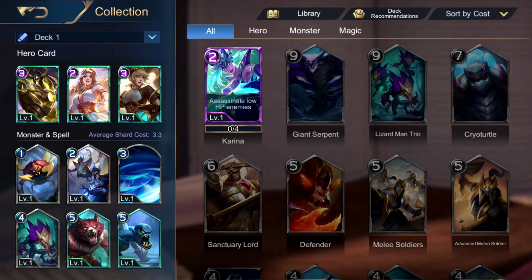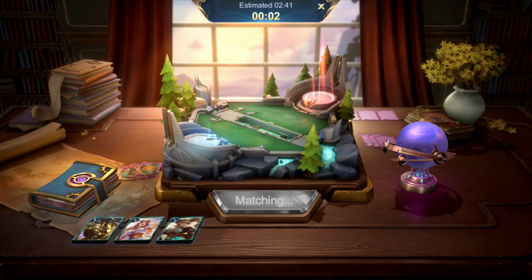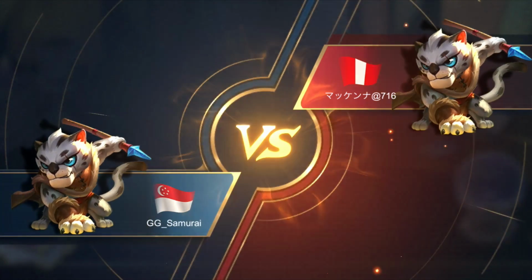And why do I not want Karina? She's purple. Oh wait, I wanted Karina, so you're supposed to be at the left side. Oh, I messed up.